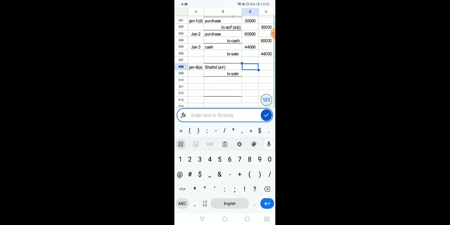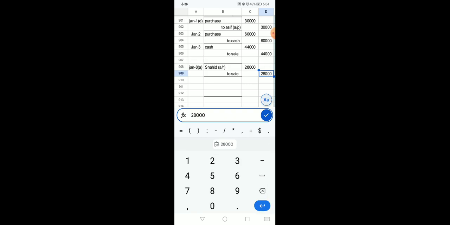How much worth of goods have we sold? That is 28,000. So you will mention 28,000 on the debit side, and the same amount you are supposed to write on credit side as well. So here we have written 28,000 on the credit side. January 8A is completed. Now let's see what the next January 8th entry is saying. Purchase typewriter. Now you are buying your typewriter. Name is not mentioned. It means indirectly we will understand it is a cash transaction. Whenever you see name is mentioned but cash is not mentioned, it is a credit transaction.